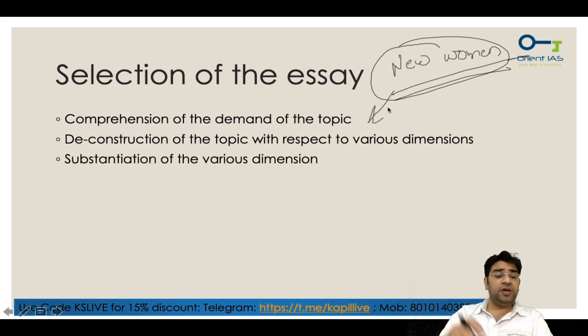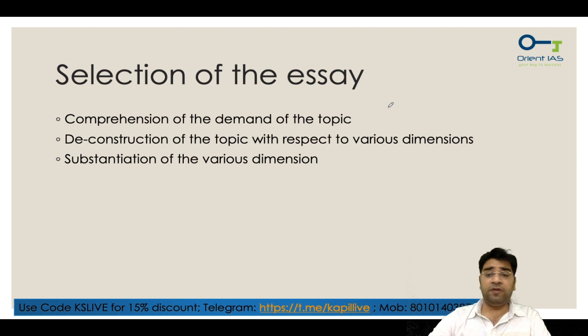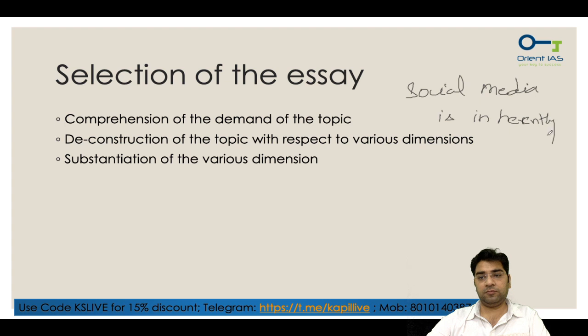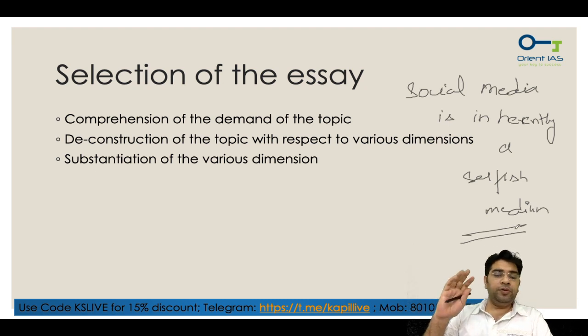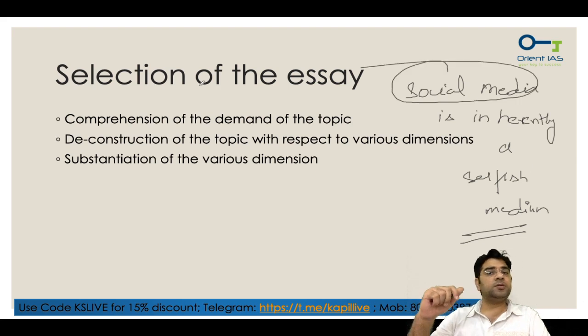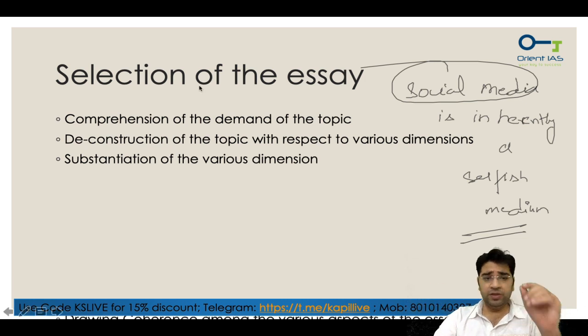Substantiation of various dimensions. Then, in this context, let us take the case of social media. So over here, what you are going to do, you need to write all the possible dimensions of social media. Okay, so pros of social media, cons of social media, evolution of social media, benefits of social media, problems with social media, problem of fake news. This is called substantiation. You have this, you can choose this.